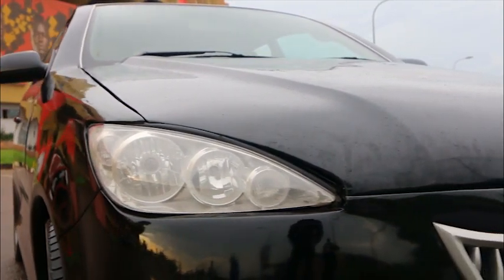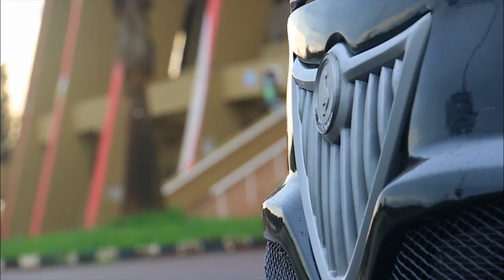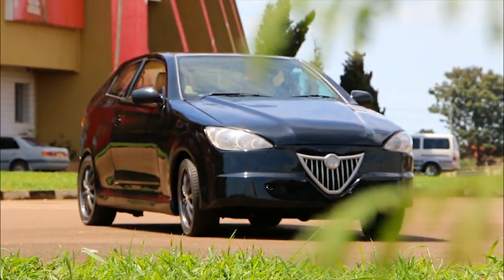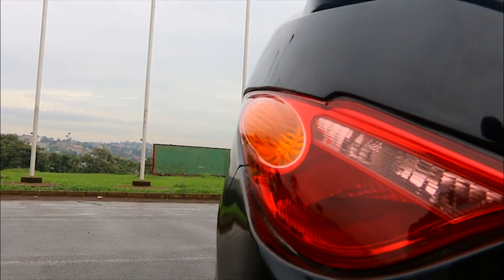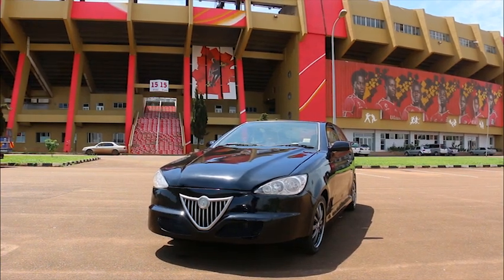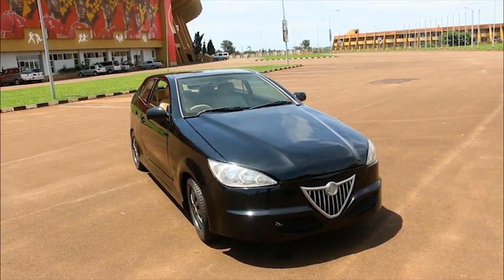After the launch of the Kira EV in 2011, Kira Motors Corporation embarked on developing a flagship vehicle, the Kira SMAC. This concept car, made in Uganda, is a hybrid powered by a rechargeable battery and an internal combustion generator. This design makes it both environmentally friendly and fuel efficient. Designed as a five-seater sedan, the Kira EV SMAC is a front-wheel drive vehicle with a maximum speed of up to 140 kilometers per hour.